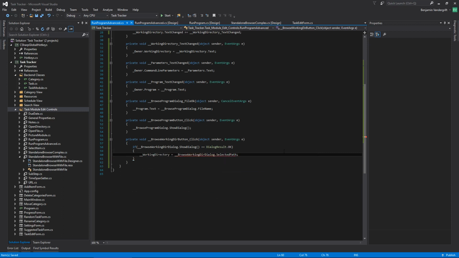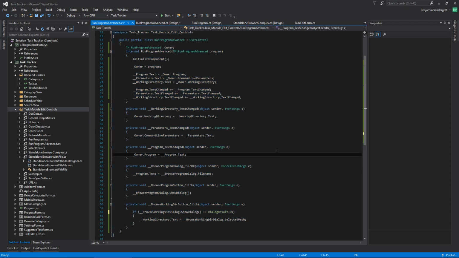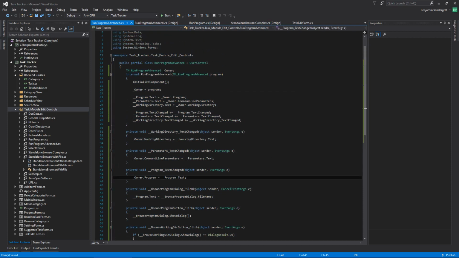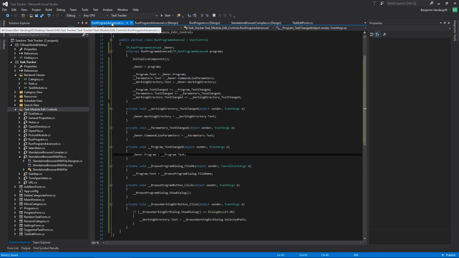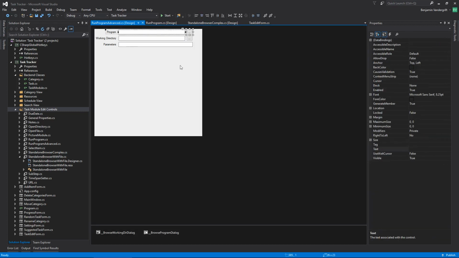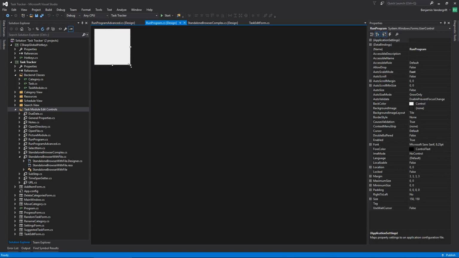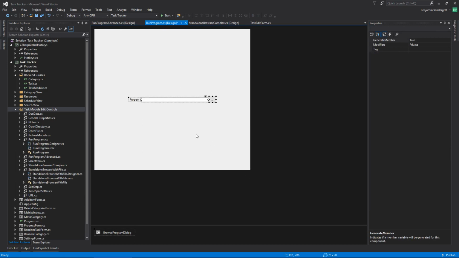Okay, cool. Dot text. Okay, I think that should set everything up with this guy. Run program is basically going to be the same thing, so I'm just going to select these right here. I'm going to come over here, enlarge this, and paste.